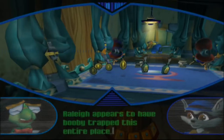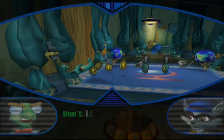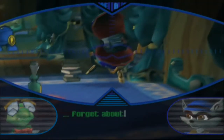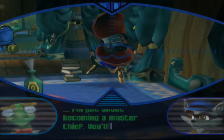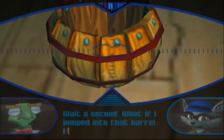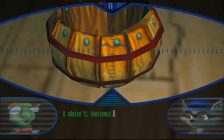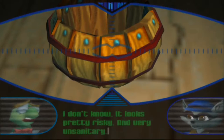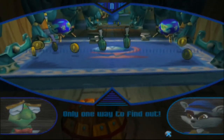Trapped this entire place. I'm gonna enjoy this. Don't you get it, Sly? If you step on that rug, forget about becoming a master thief. You'll be a master dartboard. Wait a second. What if I jumped into that barrel for protection? I don't know. It looks pretty risky and very unsanitary. Only one way to find out.